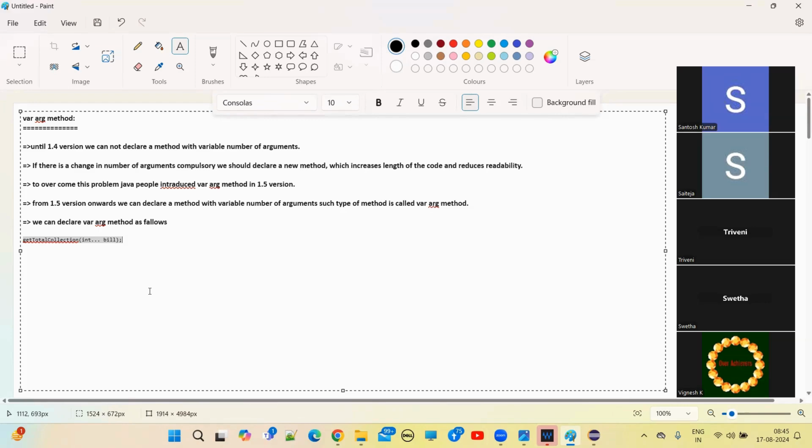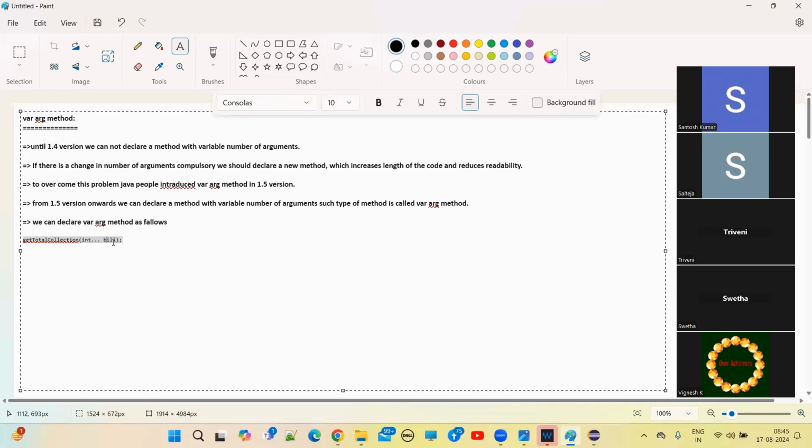So now from 1.5 onwards, we can declare a method with a variable number of arguments. This method takes any number of parameters. Understand?